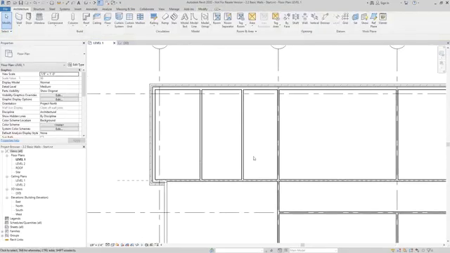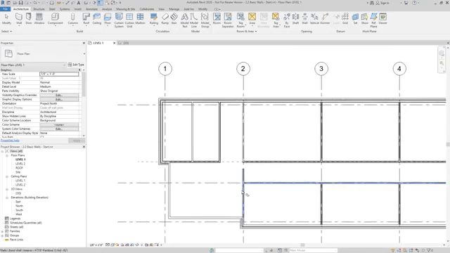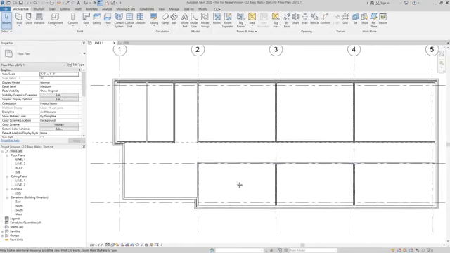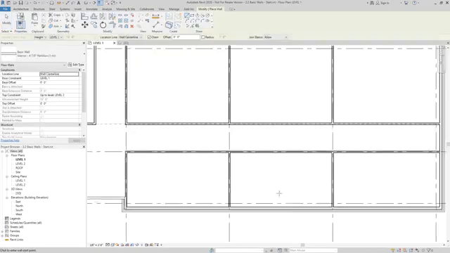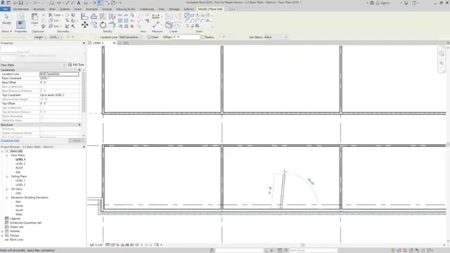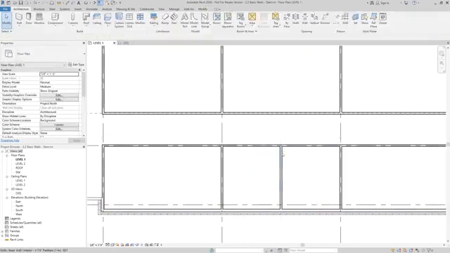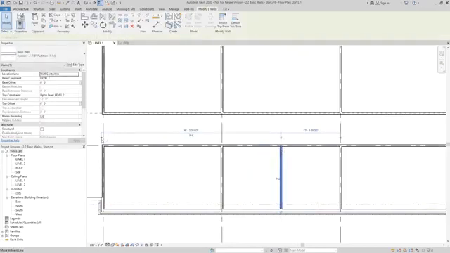And then using a combination of the split tool and trim extend to corner, I can create what's close to my final layout. The last couple walls I'll draw will be to divide this up into smaller offices.